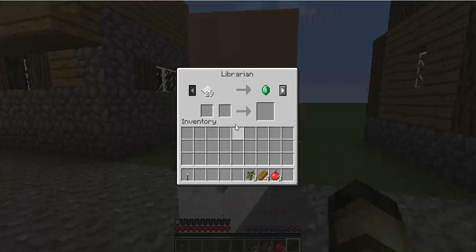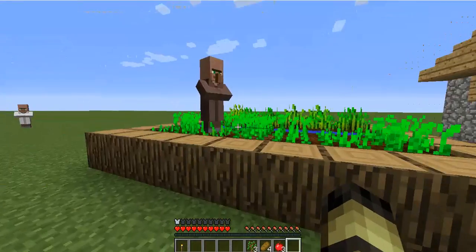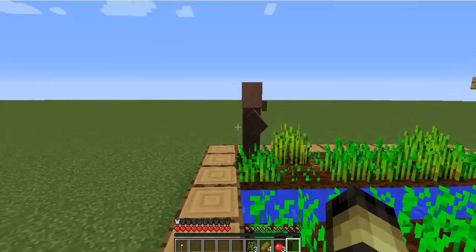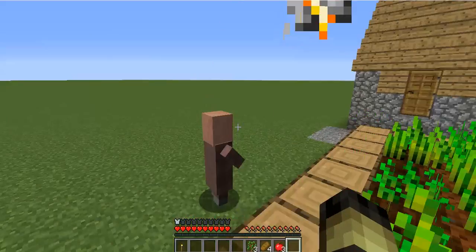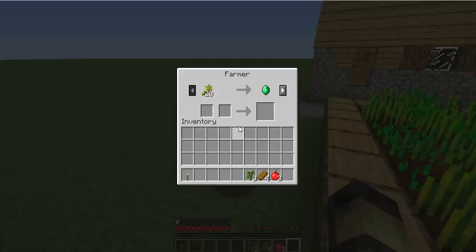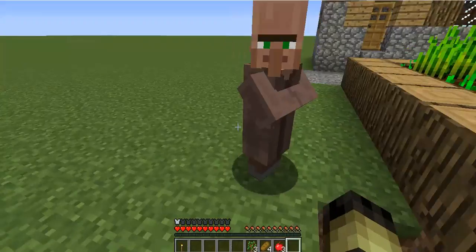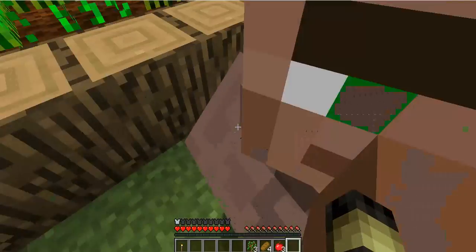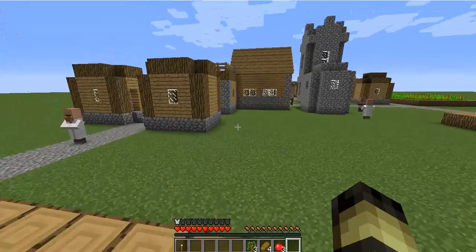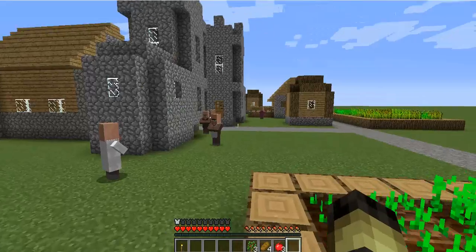Got a nice nose. Okay, so get off the crops. Get off the crops, noob. Farmer, you want wheat? Okay, maybe we can make a trade for our first emerald. Get in the hole, dude. Get in there. Get you and your fat nose in there. Good job. Okay, so let's try to find some wheat to trade to that dude. That amazing looking fella.